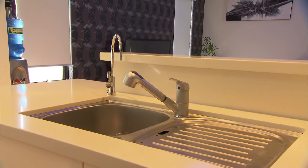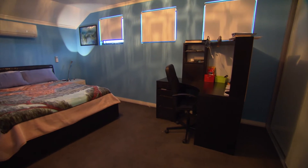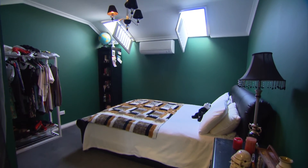Any other tips for the sellers out there? Definitely make your property accessible for the buyers. Also work closely with your agent, especially a REWA agent. They're the best? They certainly are. Also, you might want to look at the time frame of putting your property on the market because we are in a declining market. Get your property on the market ASAP. What time frame are you talking about? Two or three days.